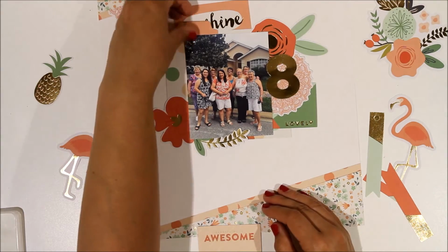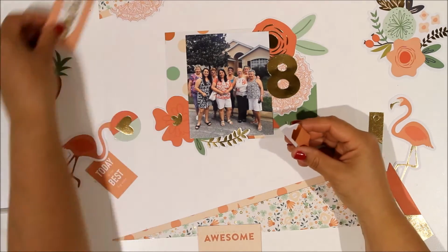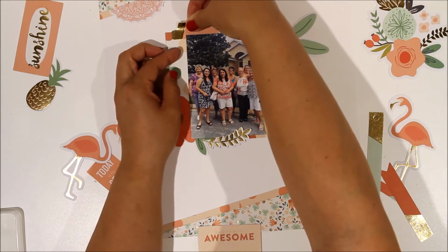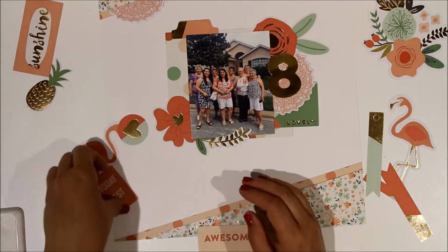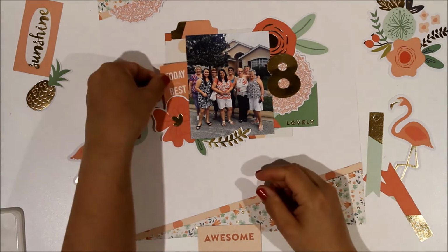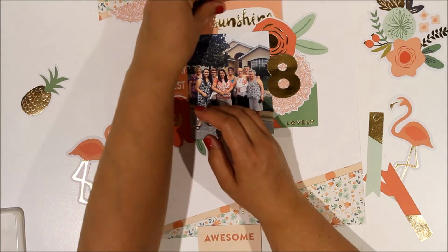So yeah, still just going through all the bits and pieces. That tab at the top I know I like, so off camera I just put some adhesive in there and fold that over, ready to be slipped on. I actually add stitching to that in the end as well, but I like it stuck on the back there. So just popping in bits as and when. That sentiment on there says today is the best day ever, which I thought was very appropriate.